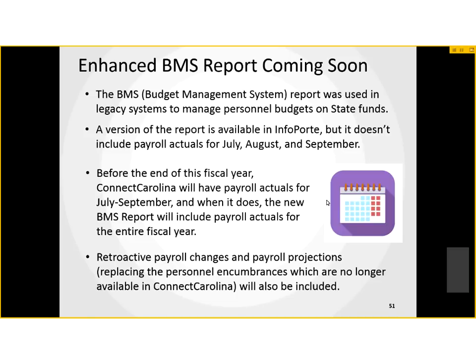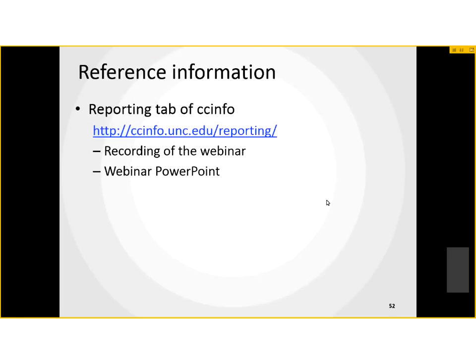So this is really going to be your best place for managing personnel budgets, personnel encumbrances, and monitoring payroll actuals. Okay, will be the BMS report. So it's coming, and I know you guys need it, and they know you need it, and they're working on getting that information into Connect Carolina so that it can be fed into InfoPorte, and this enhancement can be made for you guys.